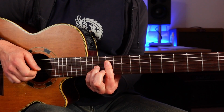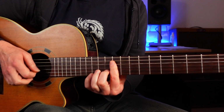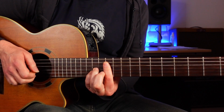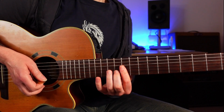And came up with this little arpeggio part up here, around an A-shaped G minor 7 chord. It's all based on the top three strings, but this is what I came up with, and I'll talk a bit about it. So it's based around G minor 7, but you could also see it as a B flat triad, second inversion. Then I go up to the flat 7th, which is the F.